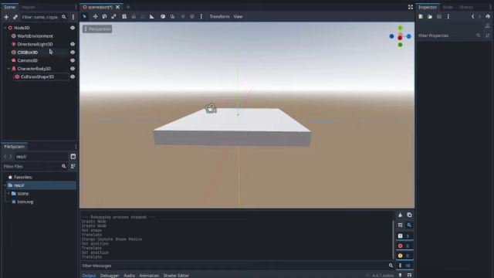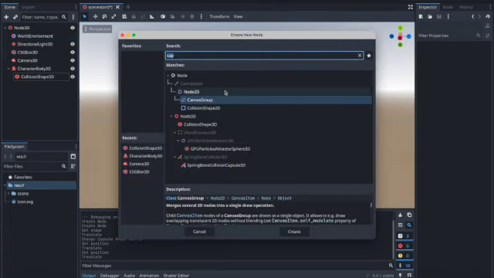a box or something. So you need to guess what. So just pause a bit and then think for yourself. Okay, I'm back. So collision shape, then you must add a CSG box.